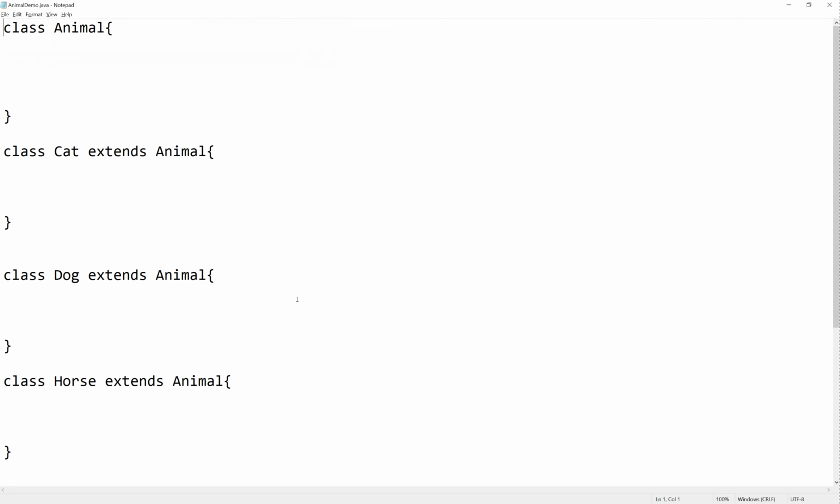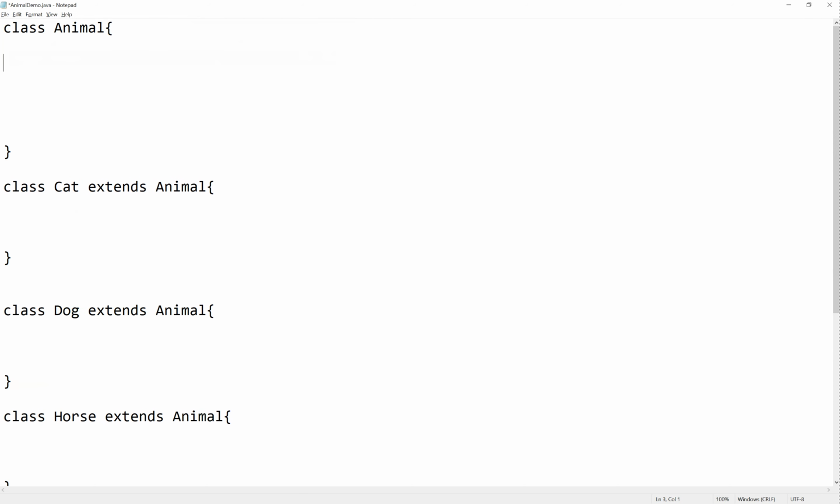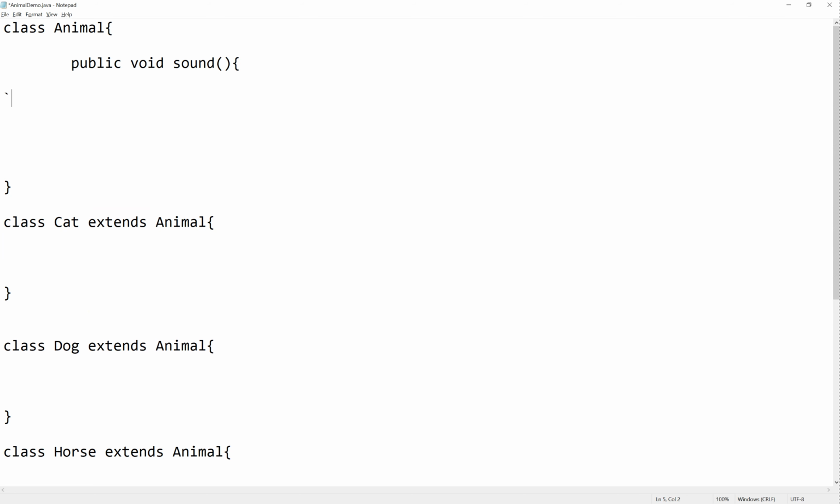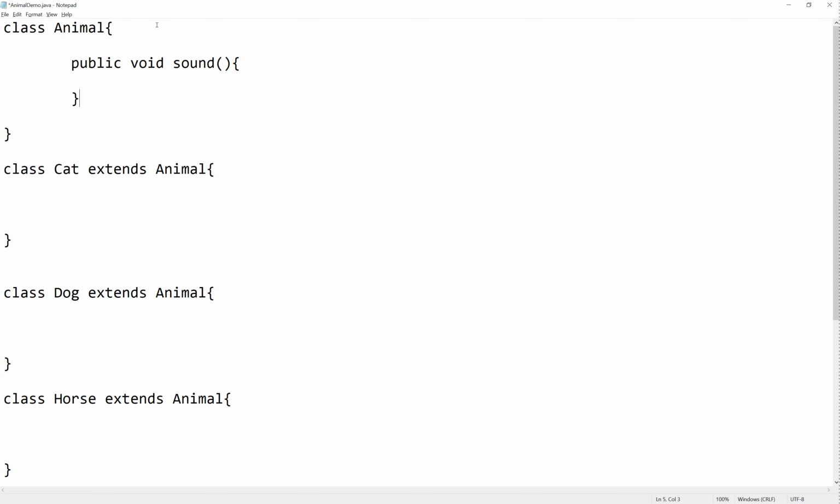Right, now what we are going to do, inside the animal class we have a method public void sound. Now this is the sound method, and we really don't know which animal we are talking about, so at this stage we have to keep the sound method empty.